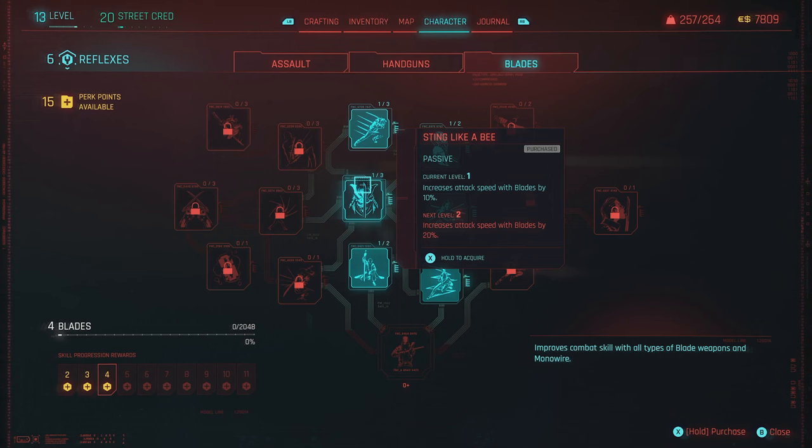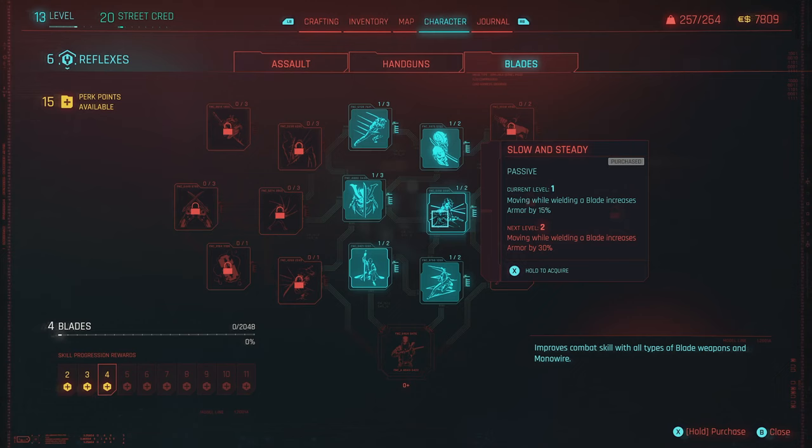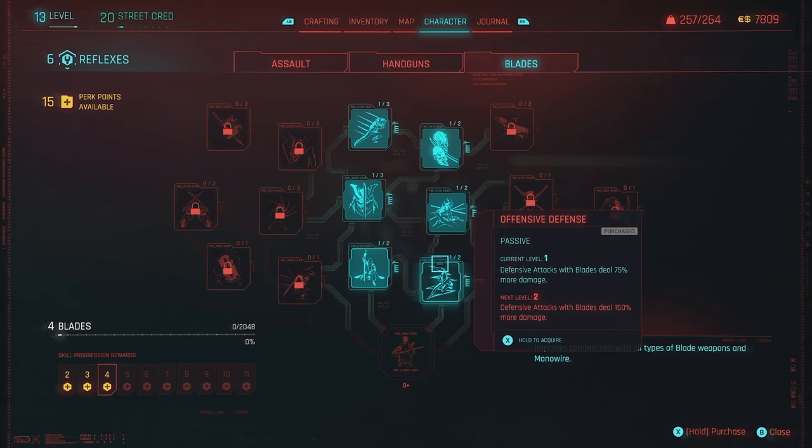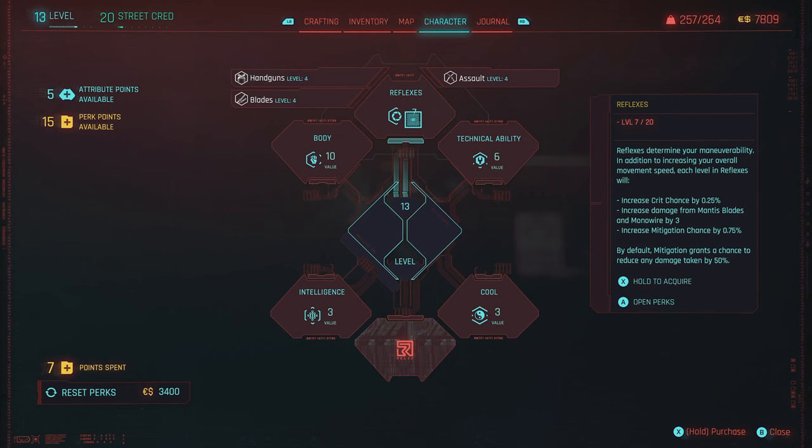So I have increased attack speed with blades by 10%. Strong attacks with blades deal 10% more damage. Reduce the stamina cost of all attacks with blades by 30%. Moving while wielding blades increases armor by 15%. Defensive attacks with blades deal 75% more. What's the next one I gotta do? Is it 12? I got 10 there. Okay, let's go with the 10. Bam, now we're at 10.